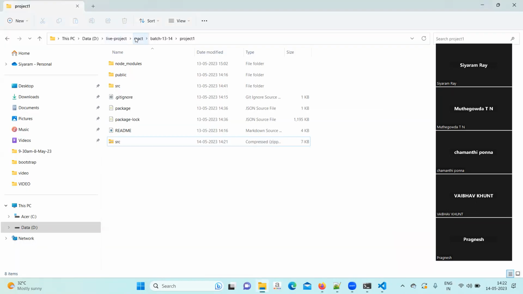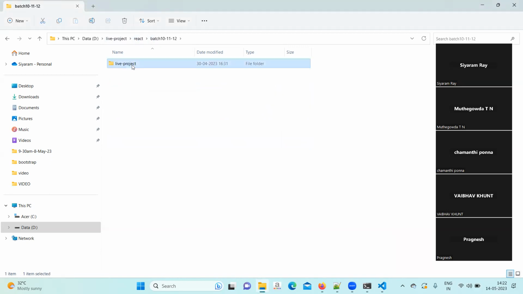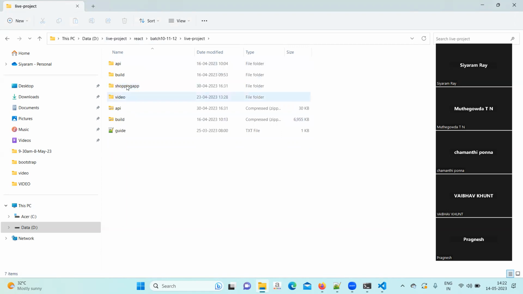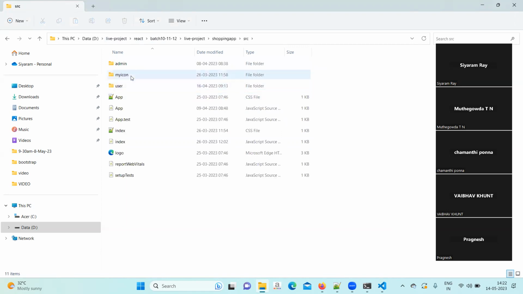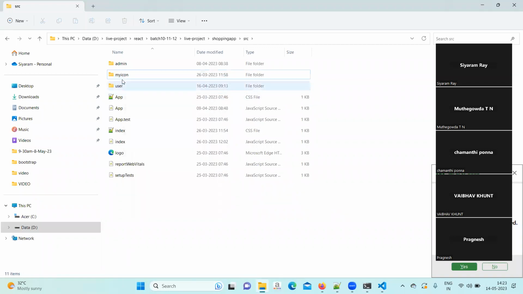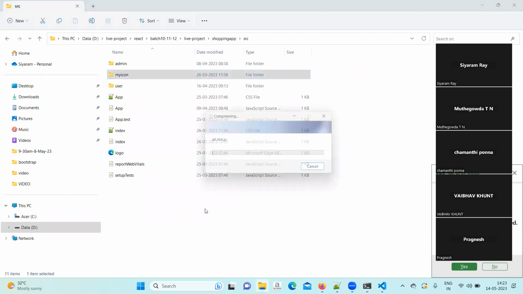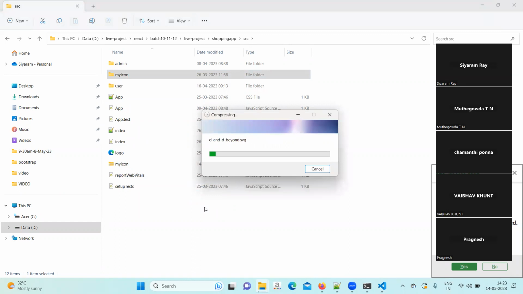If you have the icon folder, take the icon folder and keep it under the SRC folder. I will share this one in the chat also.